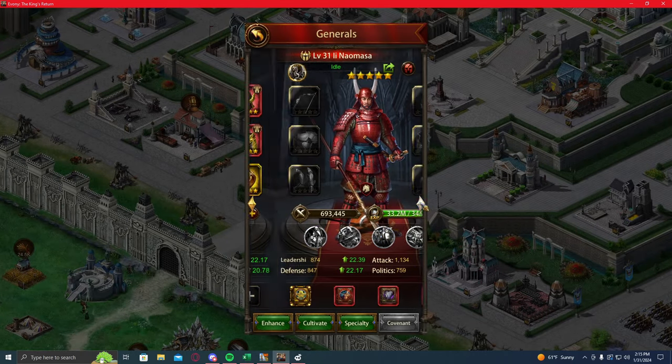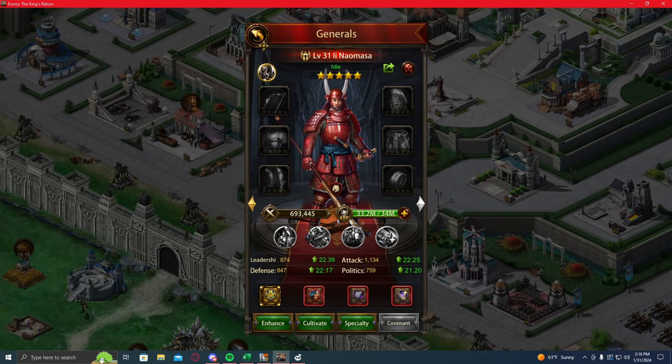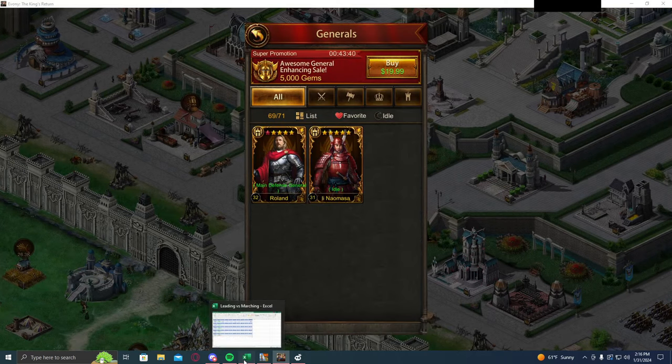We're interested in those two clauses and this third one. Increases amount of troop attack by 25% when general is leading the army. So these are the three clauses in today's video. We're not going to talk about Freya and the defending outside main city clause. I'm going to do a video on that one soon, testing that. This is just these three clauses. And these are the results that I found during my testing.